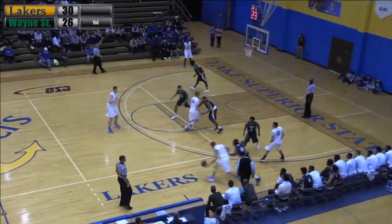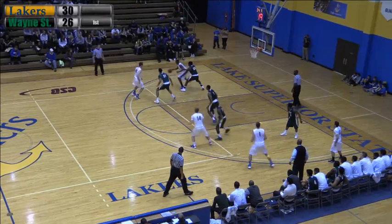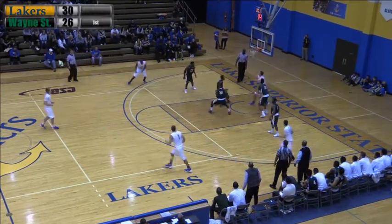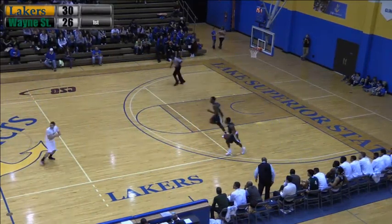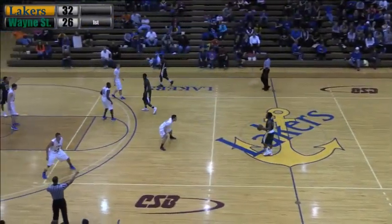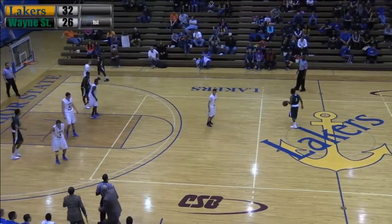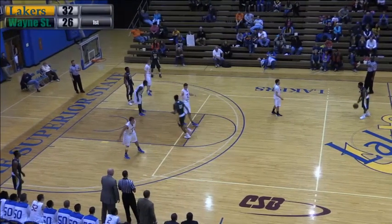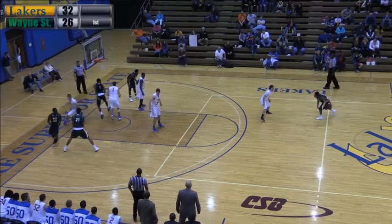Mazuka with the ball. He'll leave it there for Monger. Now over to Nicholson. Daly has it now. Daly one-on-one, pulls up for the jumper, rolls it in off the front of the rim. And once again, head coach Steve Hennigan not happy. He thought there should have been a foul on that one. Even though Daly made it, he thought for sure there should have been a foul on the play. He's still talking to the referees. 15 seconds to go. No shot clock to play. Warriors will be happy to get the last shot of the half. 32-26 lead for Lake Superior.